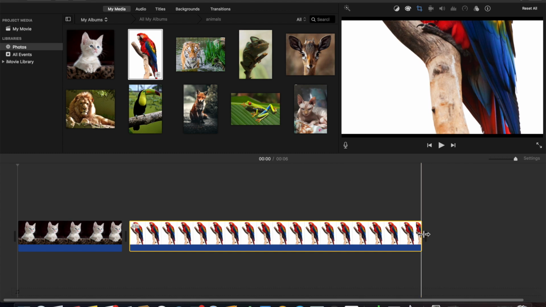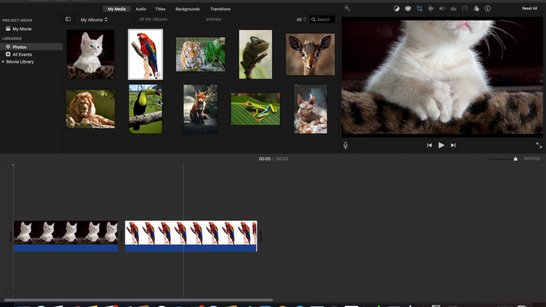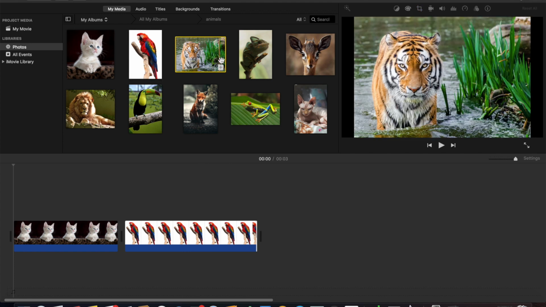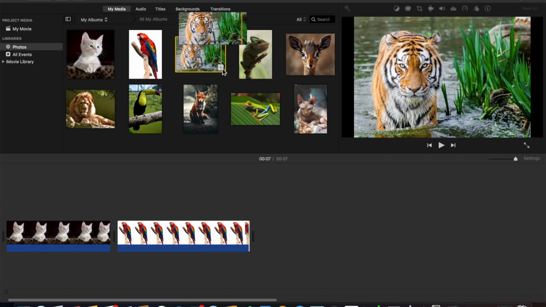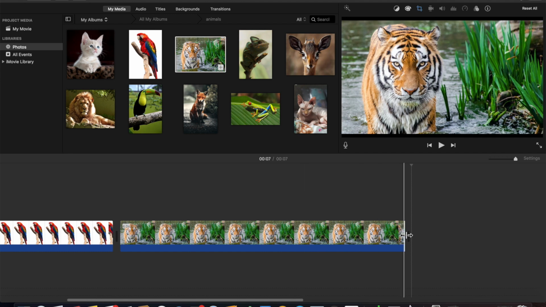You can also, instead of having to drag it manually down, just select the image first and then click on the plus sign on the bottom right to drag the photo below. Now, you don't have to do it one by one.